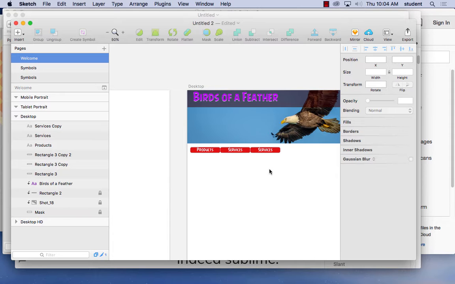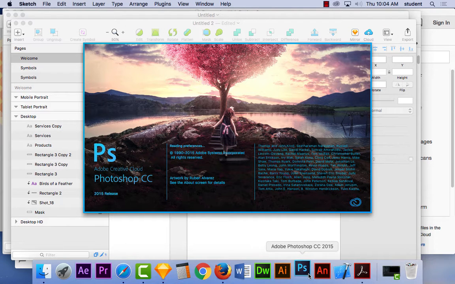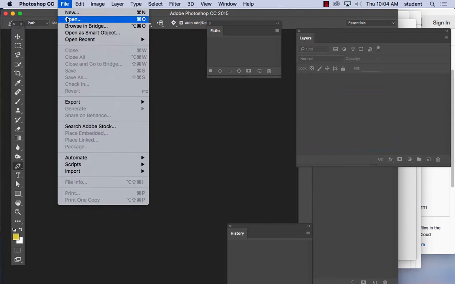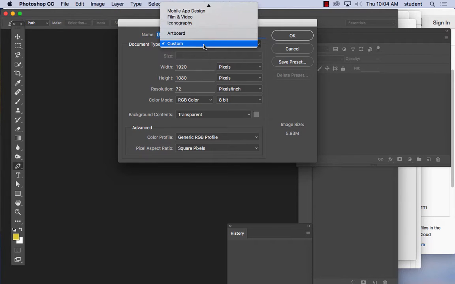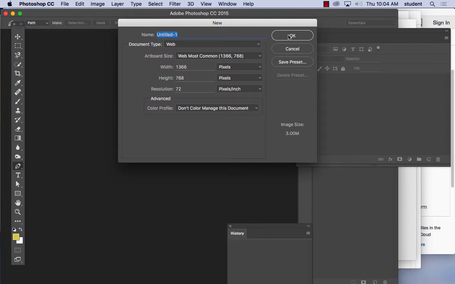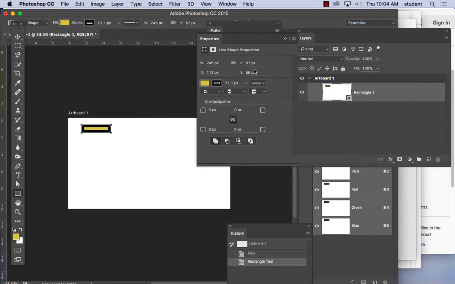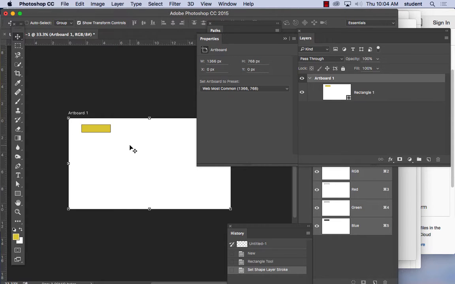You ever do that in Photoshop? If you're making a mock-up in Photoshop, let me quickly get to Photoshop. Of course, in Photoshop you do have the web design options here, and so you can put in your web design. In Photoshop, I still use vector objects like this. Let's say I'm making a navigation. Look at this, that's a big stroke on this one. And let me zoom in here.